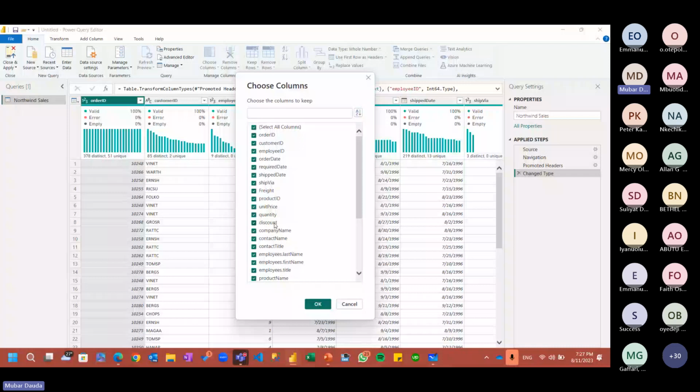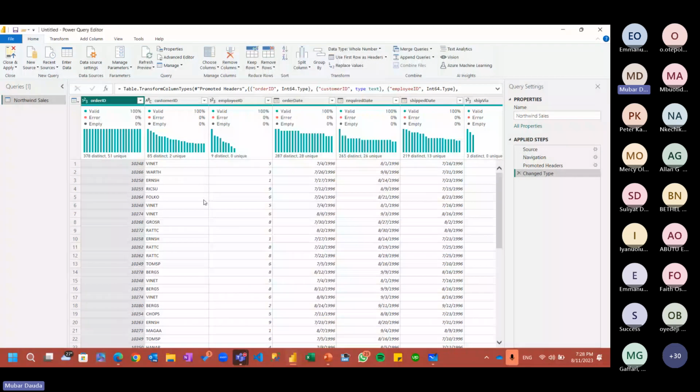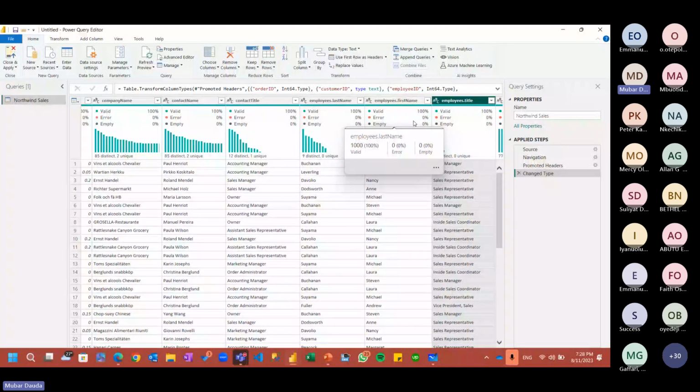So everything you are seeing here that contains descriptive information, company name, contact name, all these one by one, will be in a dimension table.